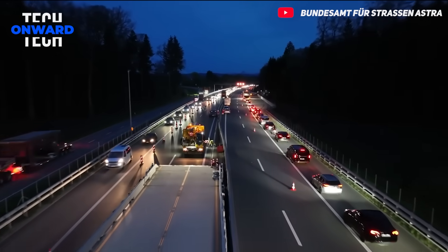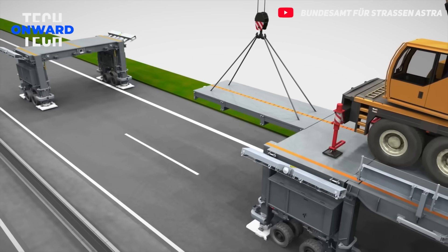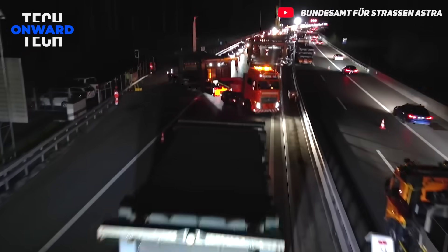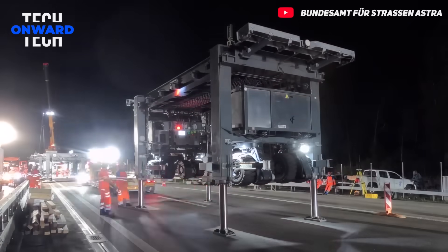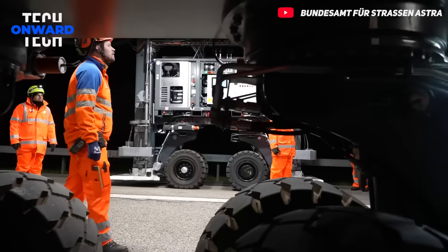The installation of the bridge is carried out by experienced and qualified personnel. Length and height measurements are determined according to ground conditions and road characteristics. It is then placed with precision using cranes. The bridge platform and railings are meticulously combined during the assembly phase, and safety checks are carried out at every stage to minimize potential risks.